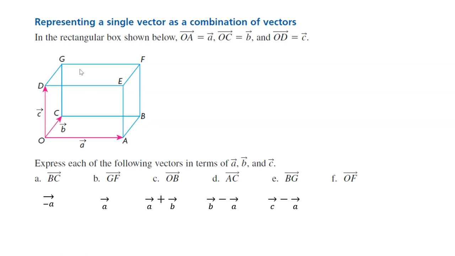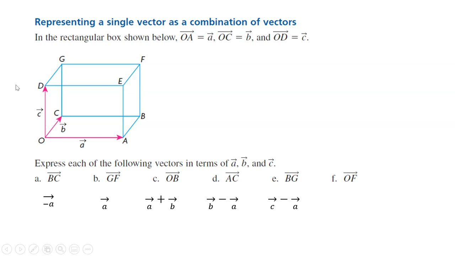And finally, from O to F. So I'm getting A plus B plus C. Richard and Ashvan and Vanessa think it's A plus B plus C. Is that what everybody else thinks? Are you really going to agree with that? Do you really think it's A plus B plus C to go from O to F? Yeah. Okay.